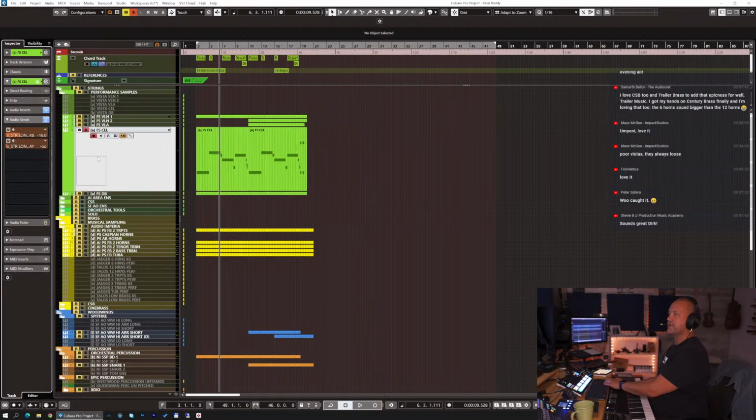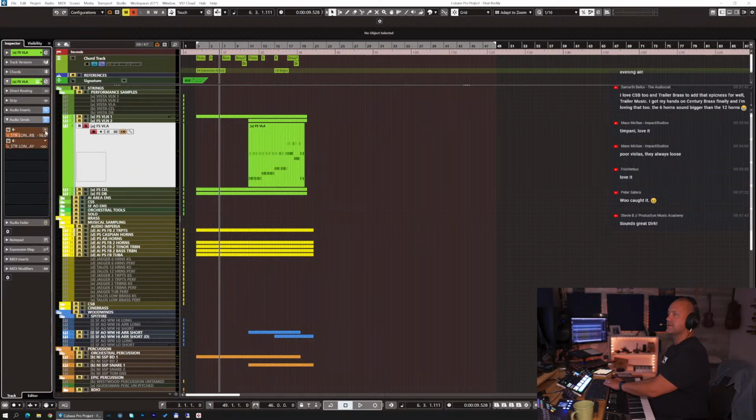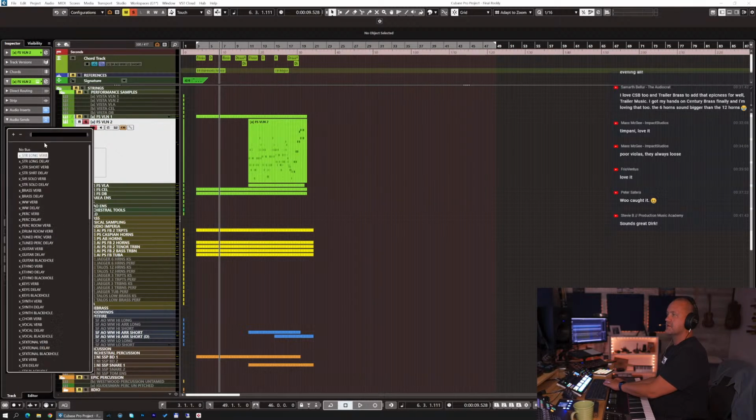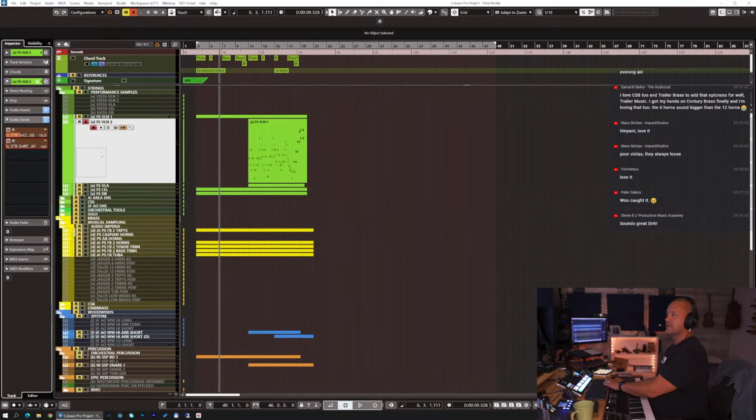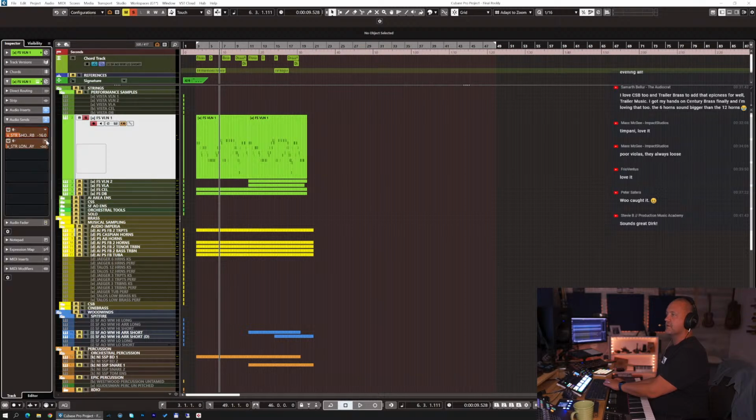Short delay. Short reverb. Short delay. Like I said, I'm still kind of working on the kinks of this template. As you know, template building is an ever-lasting, ongoing process, lifelong, never changes.